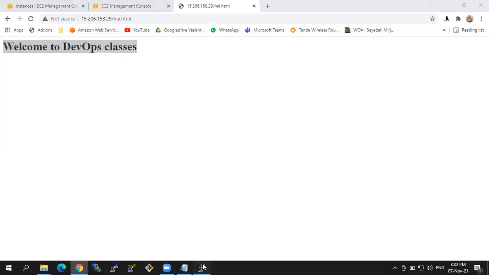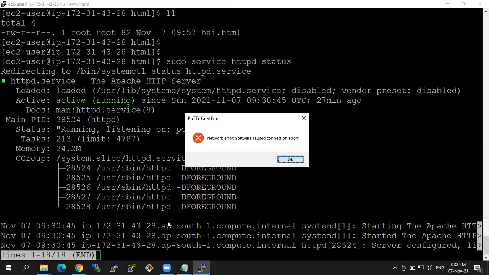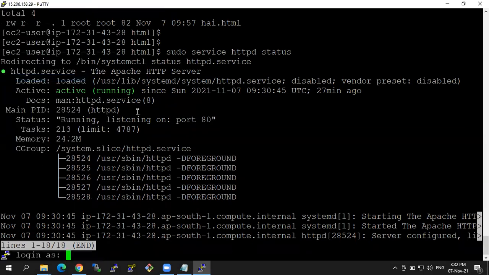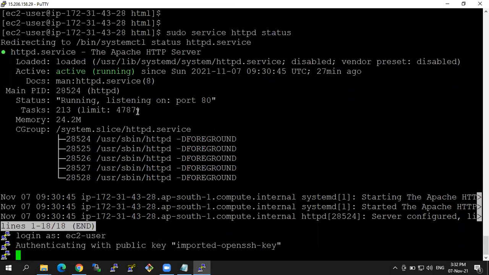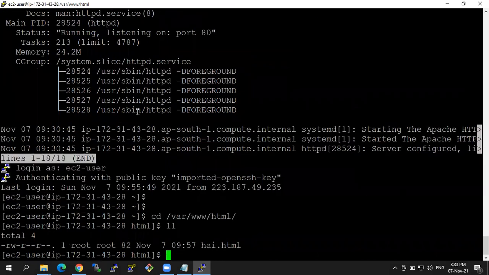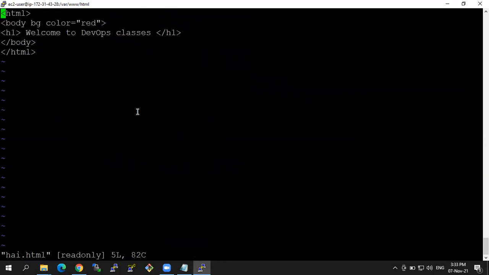Okay, let us go to this once again. Now here we have the file nginx.html, where the body background color is red.